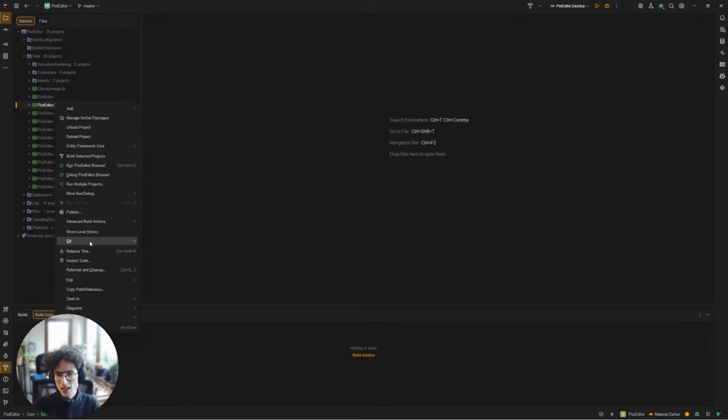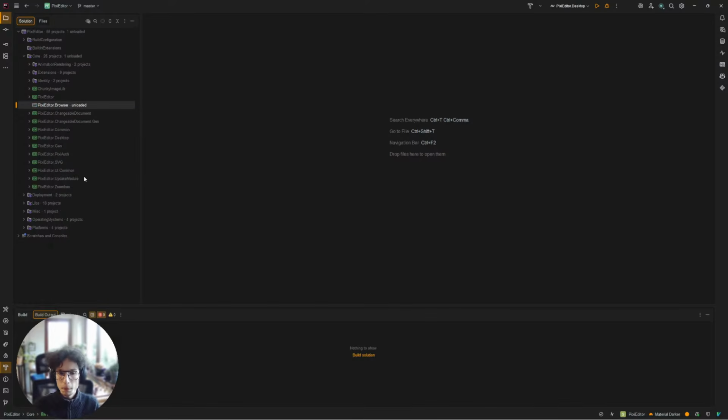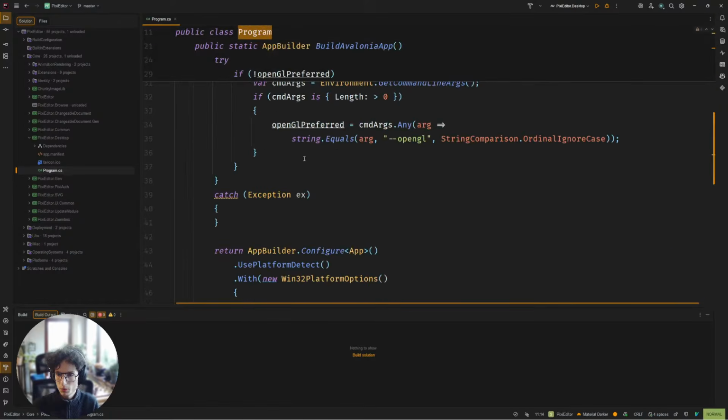You can even hide it if it causes issues for you, or rather unload it, where there is unload project. So we don't need it. The PixiEditor.desktop is the actual app that is running. It contains very little stuff. It's just an app, favicon, and a setup code program.